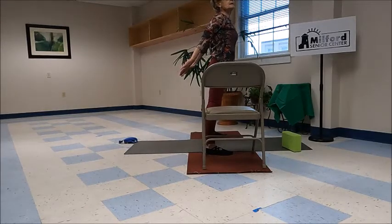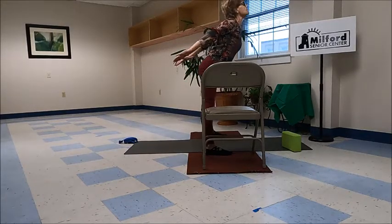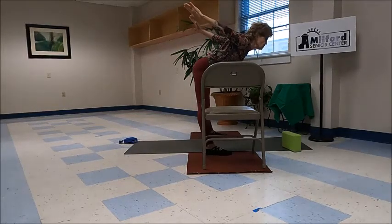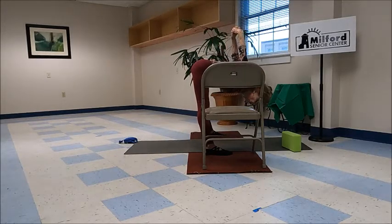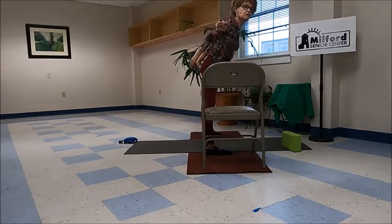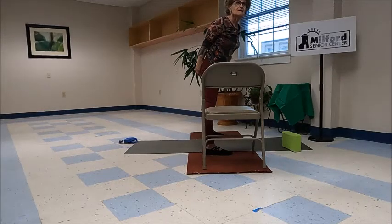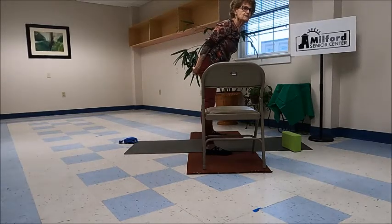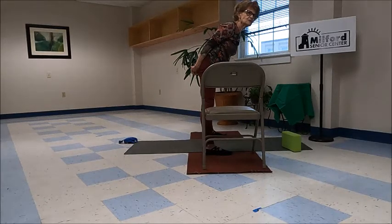Now, wide-legged standing yoga mudra. Deep breath in, look up. And exhale, slowly, slowly come forward. Now you may just come here, or you may decide to come here, or you may drop all the way down. Go to the point that you're comfortable with and you feel safe. Don't push or go beyond that. Excellent, excellent everybody. Remember your breath, strong legs, because that's the support, our legs. Deep breath in and out.